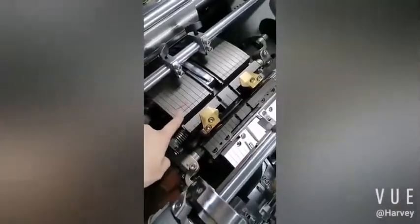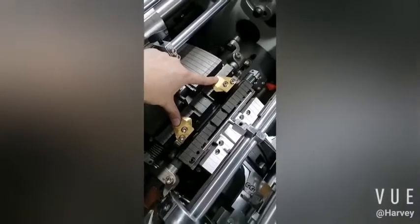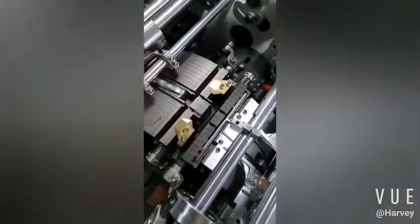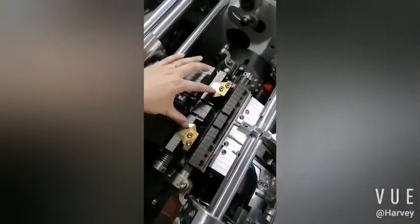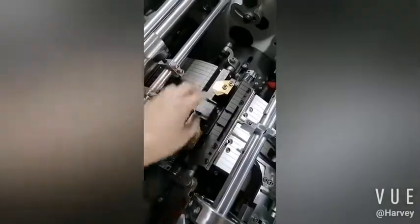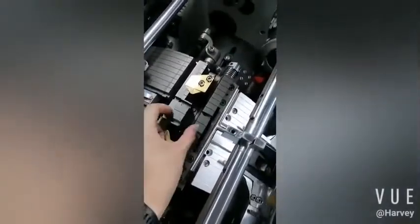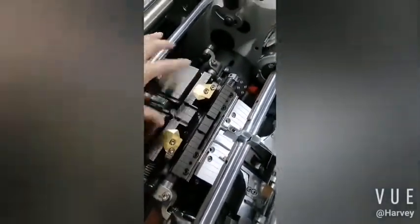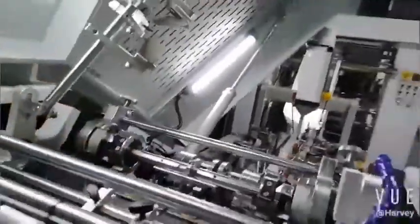Okay, we also mark here, but it's by my engineer. Before it is the cover, it is 90, so we must move to 100. Okay, now we set first the width of the cover clutch. Now it is 90, we change to 100, and also this. Before it is 50, now we change to 60. So this one move to bigger, this one also to wider. Okay, now it is station 1, number 1.